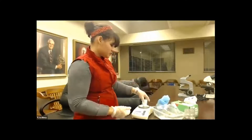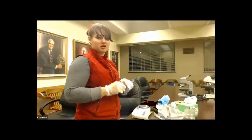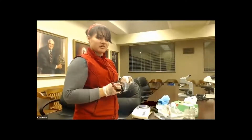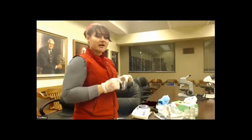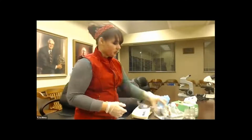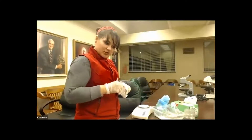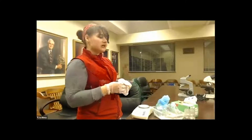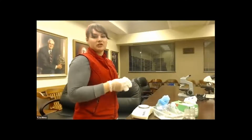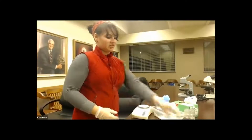And then what we're going to do is we're going to have our sample, we're going to take our solution, and we're going to put 28 milliliters of fluid on it. So that's another reason that it's a good idea to have something that you can measure milliliters in, and also at least 28 milliliters. We're going to add that, we're going to mix it up really good and make sure that everything's broken up. Depending on what your horse was doing that day, what he was eating, the stool may be pretty loose already, so we need to make sure that everything's broken up. And then we're going to sit there and wait.